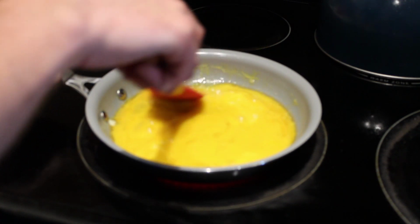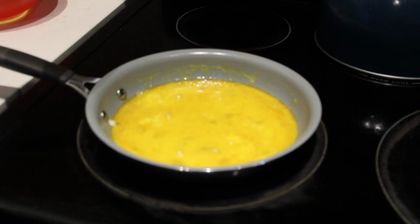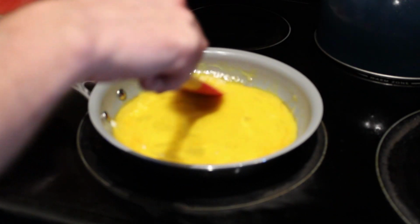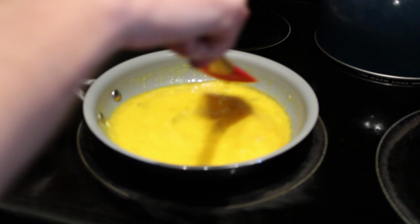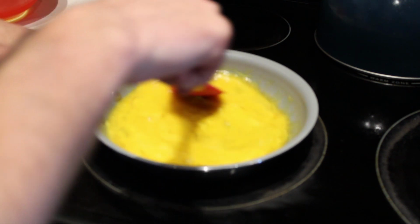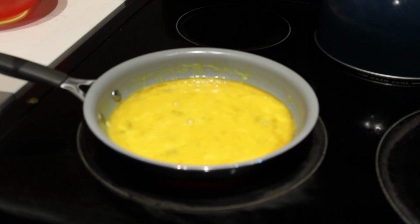That's okay. It's not like eggs are easy to cook, and it's not like eggs are a tried and true method to see how good a chef is. It's not like that at all. Okay. Get it moving a little bit more. I wish I was better at cooking eggs. I so do. I practice a lot on my own for breakfast, but I always tend to not do a great job. Okay. Let it go a little bit more.